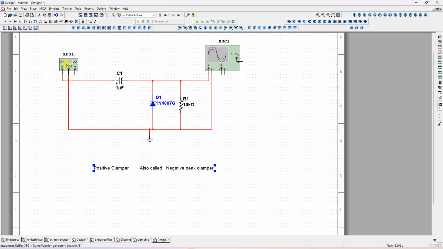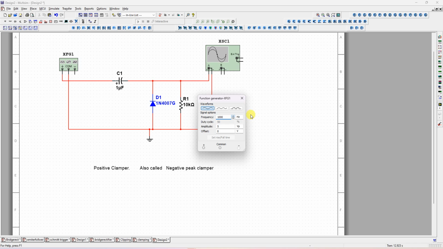So this is the amplitude I am giving. Double click on the function generator. Let me give 5 volts. We can try output for sinusoidal, then triangular and square waveform. Normally, we show the output square wave only for clampers. We can show it for any type of waveform. Let me explain with sinusoidal only. Later, we can change it to square wave last. So this 1 hertz, change it to 1000 hertz so that we can stop at a single plot.